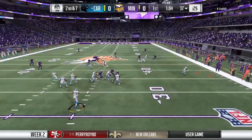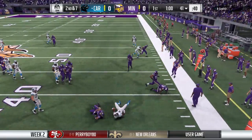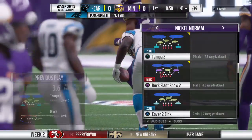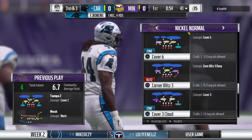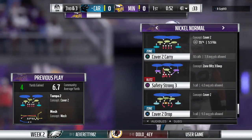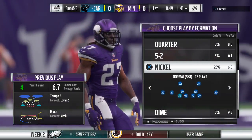Now they'll throw with Mahomes. It's a short one here, complete to his tight end. Strong run, but he's corralled just beyond the 40. 4 yards on the completion, and it sets up a third down. I think defensively you're okay with that. You're in the first quarter. He's going to get some catches, but they rallied to him quickly.